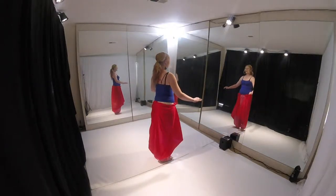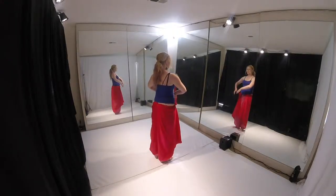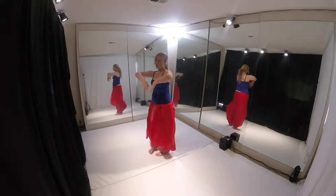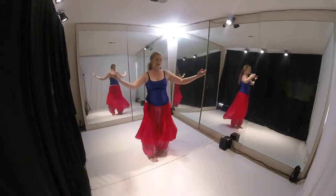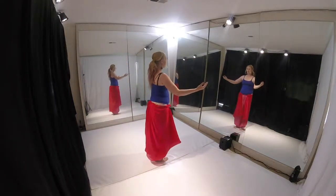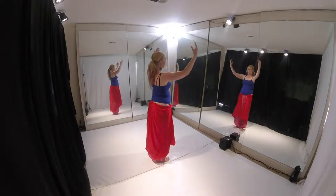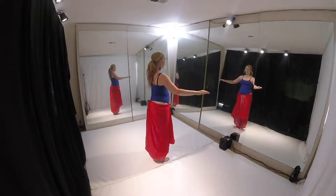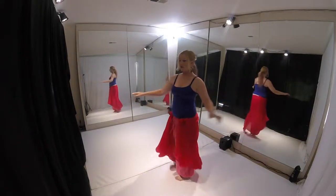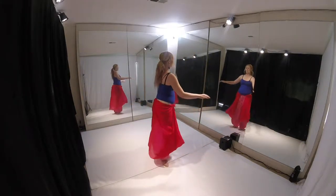Now we're going to do what I call the Cinderella Blossom. For Cinderella Blossom, you want to bring your hands down towards your left hip, and you come around 1, 2, 3, 4, 5, 6, 7, 8. Now you want to try to stop here on 8 so that the arms are coming out like this. You look like a flower. And then you quickly bring your wrists down back into our first position and step right, left, right, touch, left, right, left, touch.